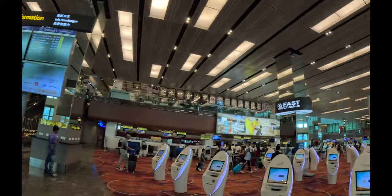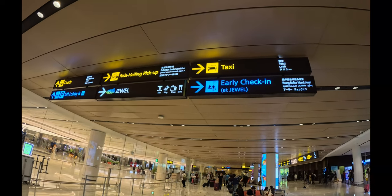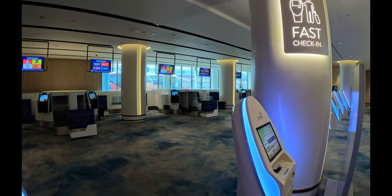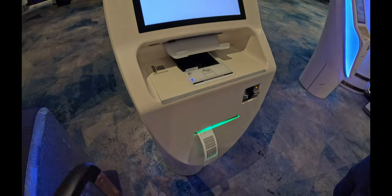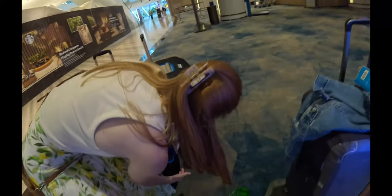We are flying AirAsia, so they do have that. But it seems AirAsia is not here anymore — I've just asked someone, so I'm not sure what we're going to do with our bags. Actually, we've found it. It's on the first level of the Jewel, not in Terminal 1. You just cross over to the Jewel and there's a whole check-in area for Emirates, Scoot, Singapore Airlines, and a whole lot of other airlines. It's really quiet, so we are going to check in.